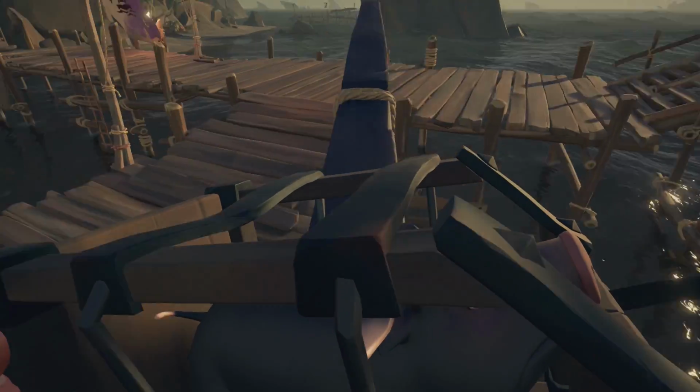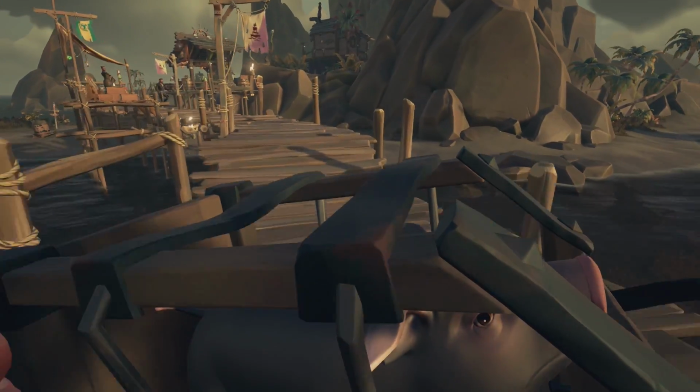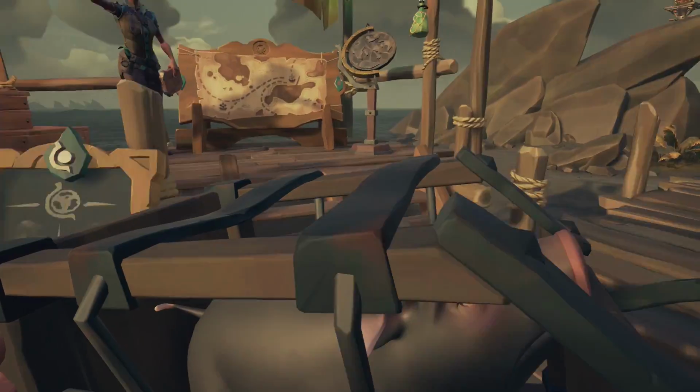Once you've got whatever animals you need from the island, put them on your boat and head out. Unlike the other two types of voyages, the merchant voyage isn't done until you cash in your loot, so we need to head back to an outpost.